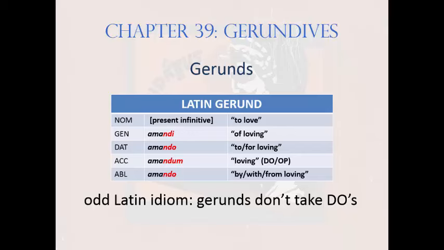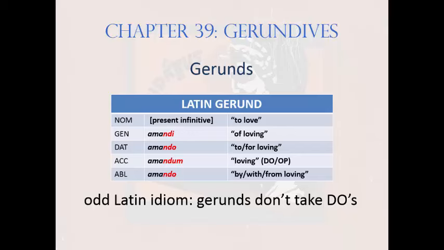Latin gerunds can't. Why? Hard to say. Apparently the Romans didn't see the gerund as having enough verb in it to be able to take an object. They saw it as a noun. So in the same way we can't put each other directly after the noun love, the Romans didn't hear enough verb sense in amandum, for instance, to give it an object. To them it didn't sound like loving, but lovingness. And you can't attach an accusative direct object to lovingness.